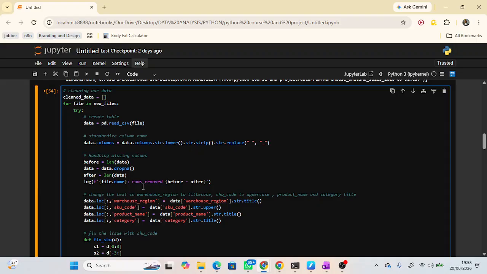So process, this file.name, and removed rows is this rows.